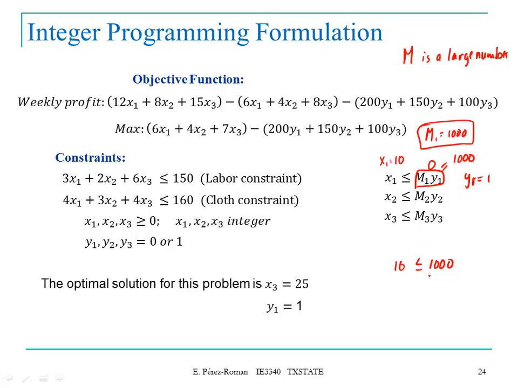So what that constraint is doing is forcing y1 to assume a value of 1. And that will make the objective function consider the cost for having that machine or for renting that machine. So at the end, now the optimal solution for the problem is different, because now you're considering the cost of renting machine 1. So the optimal solution is 25 units, and you're renting 1.